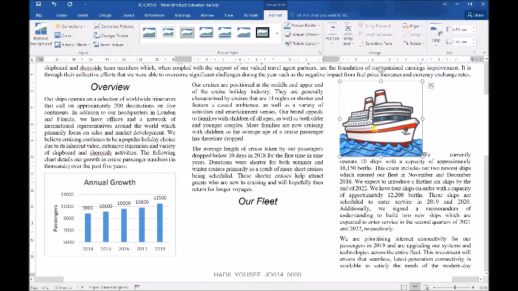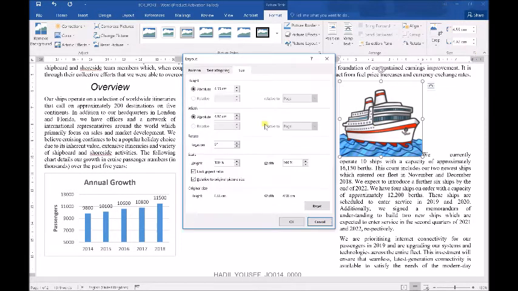Save the document. Okay, so let's go back to our work. Now this is my image or photo. I can check here, lock aspect ratio. Now they are talking about the size, 2.5 the width, 2.5 centimeters is the width.